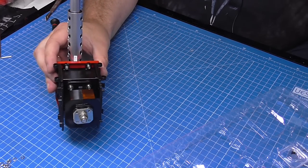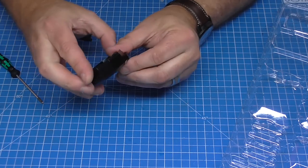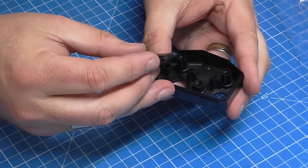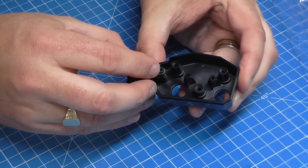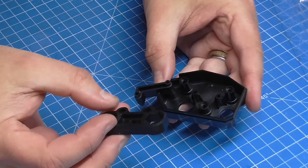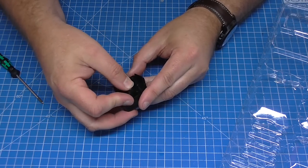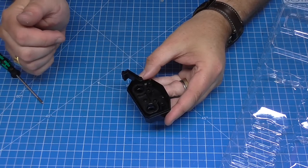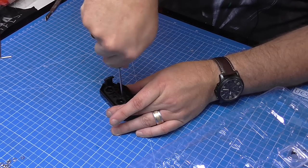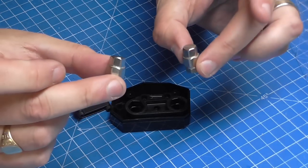There we go — that's it on that side. Turn it over and exactly the same on the other side. You probably saw when I took that black piece out we've got another one here with the same indent — making sure these parts are at the top, going in to follow the angle of this metal, once again held in with these black screws. There we go — both of those are in. It's really becoming — we've got a realization of how it's looking now. Excellent. We can put that whole thing to one side because I now need this piece, and I've also got a bracket like this.